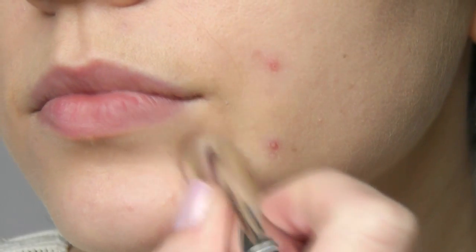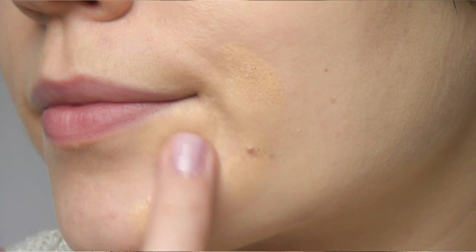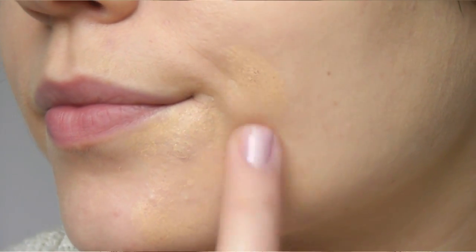It's also really good for any blemishes that you might have that are kind of drying up, flaking off a little bit, and they're really difficult to cover because usually your foundation will just kind of gather in it, whereas this is so moisturizing that you're just going to apply a little bit and just dab it in. And it's great for topping up during the day because you can keep applying it and it's not going to get any worse. And it's also great for any areas that you have kind of flakiness, because I tend to suffer from flakiness, so I just apply a little bit and then kind of blend it in the direction of the flakes, so you're not brushing it against the flakes, you're brushing it with them so that they're lying down flat. Under eye circles, perfect for that.